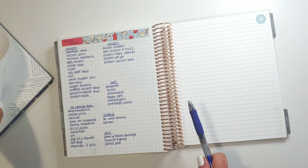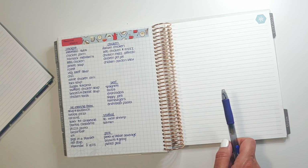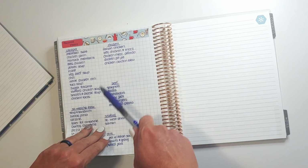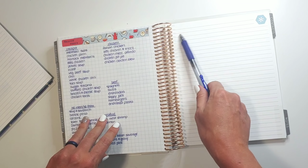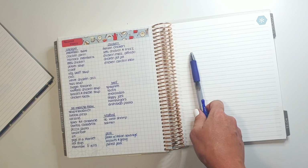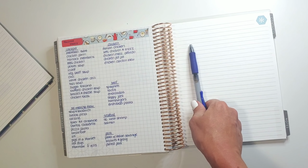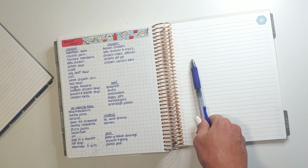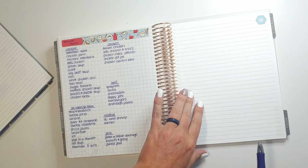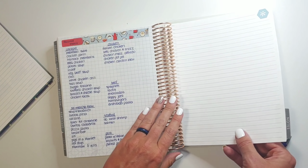So I will transfer over the family fun ideas. We'll go here. And these are very similar to date night. It's just different things that we try to do as a family. Some are free, some do cost. But simple things like going to the local minor league baseball teams. Those are always a fun thing for us to do. Taking my kids on different hikes. So I have a goal for us to get through a lot of these things throughout the year. Especially on Saturdays in the summer.